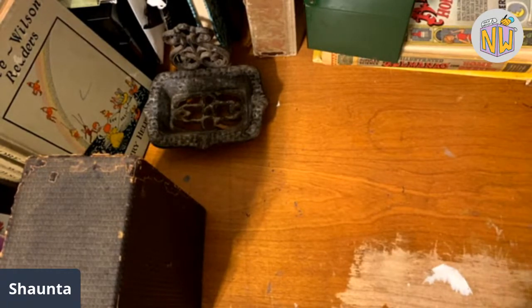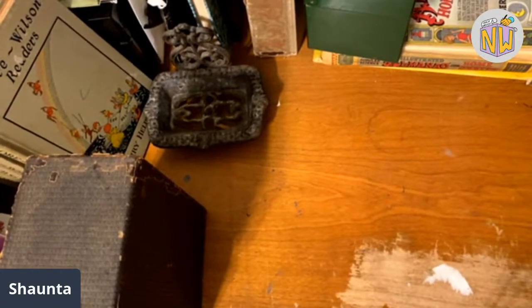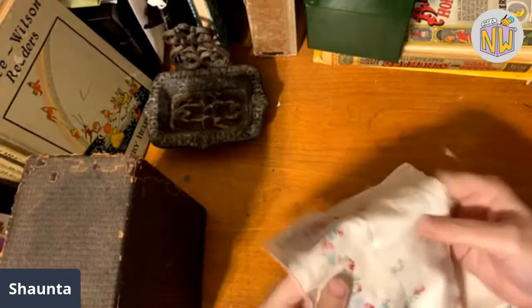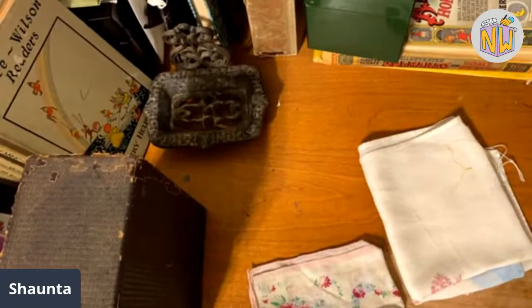Hold on. Oh, and hold on. I'm trying to find because I did get a couple other things that I just kind of tucked in here. Yeah. So I bought these. There's always also a box that's full of little handkerchiefs that are $1. So I got more than those. Where are you? Well, I can't find them. I mean, I can find them. They're here. Everything I bought is here, but well, I'll show them to you in a little bit.